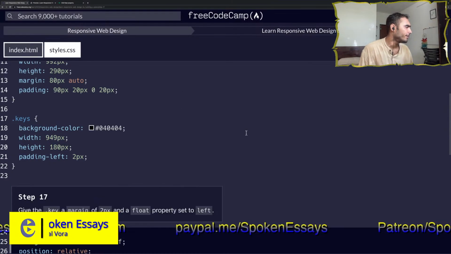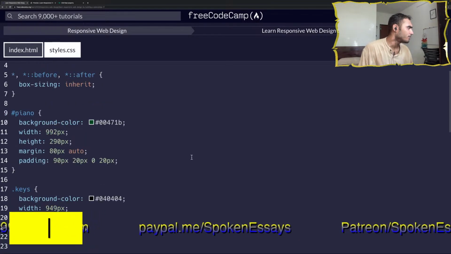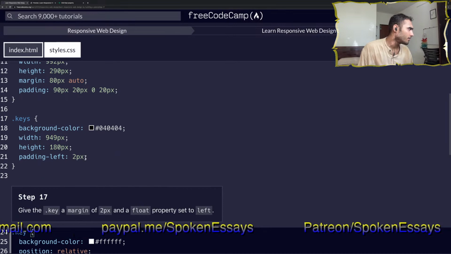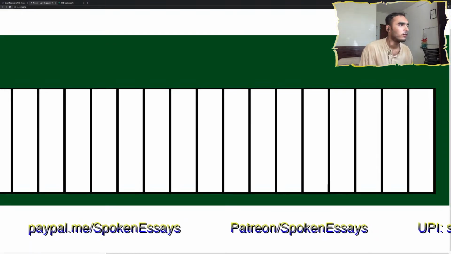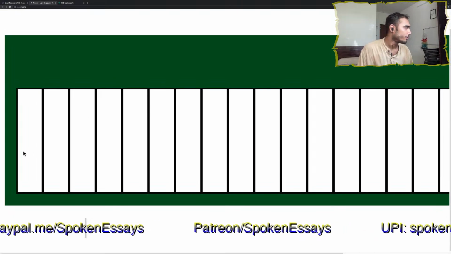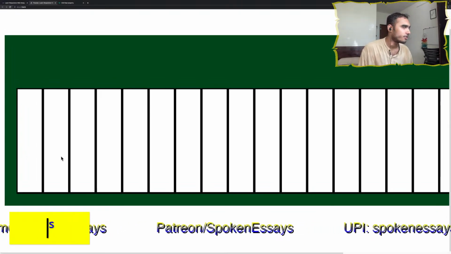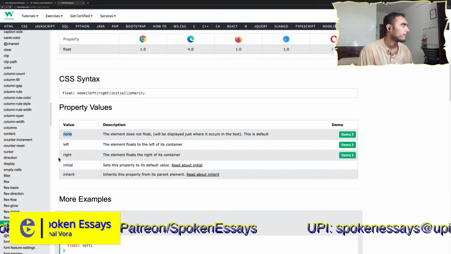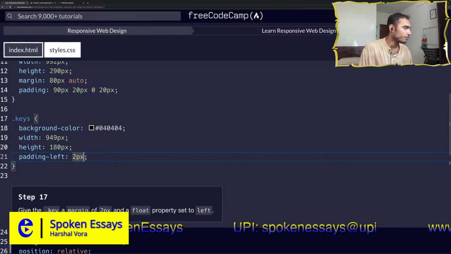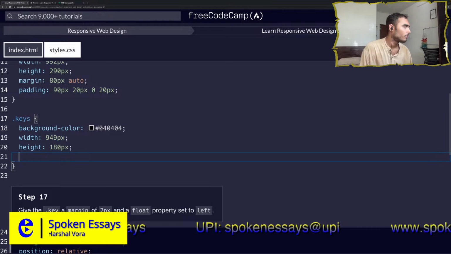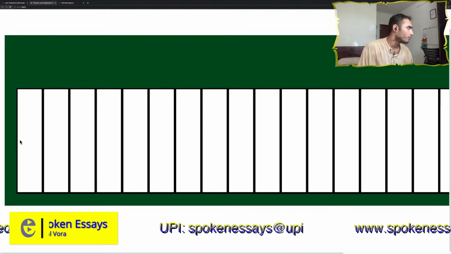We can of course read the previous CSS files. So keys के अंदर background element हमने padding डाला है. So if I remove the padding, and you can see the gap has changed from the left, of course. अच्छा, इसलिए left से डाला है. What if there were no padding at all? Then it would float from the left.